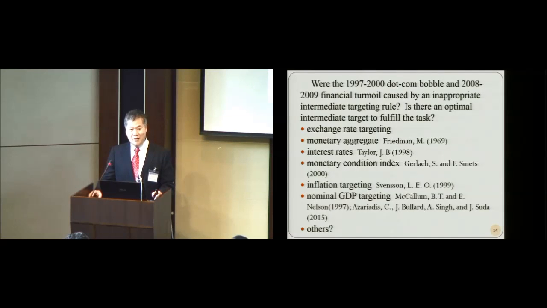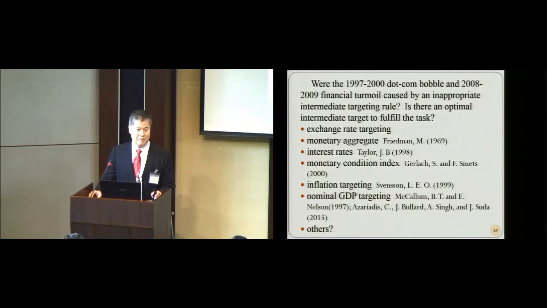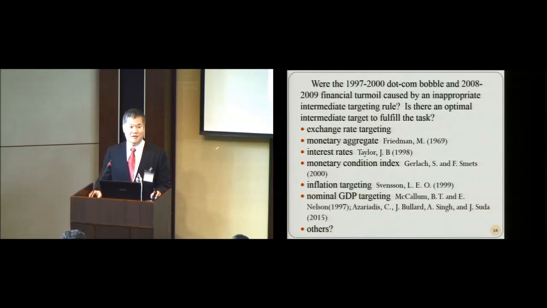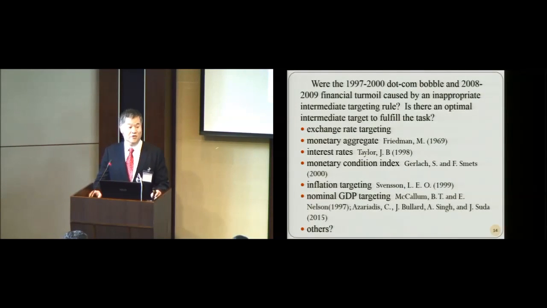I think we leave the question of which intermediate target is better to future research. However, the urgent issue for the Fed is how to balance short-term economic momentum and long-run economic adjustment and risk. On the one hand, if you keep the interest rate low, it will preserve economic strength. However, housing prices may keep going up and may adjust in the future. The inflation pressure may continue deteriorating, causing troublesome income and wealth distribution problems, and possibly a capital market rewind.